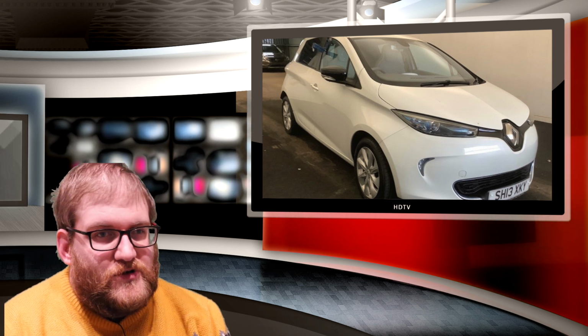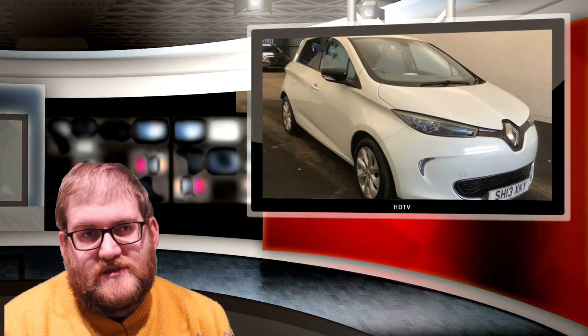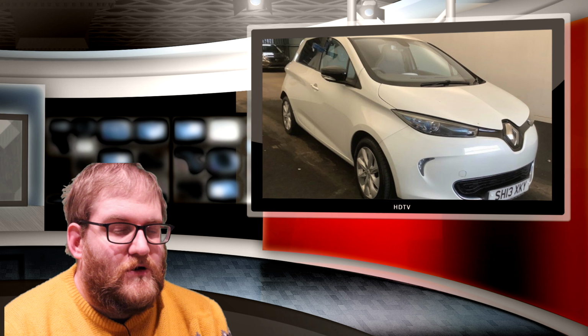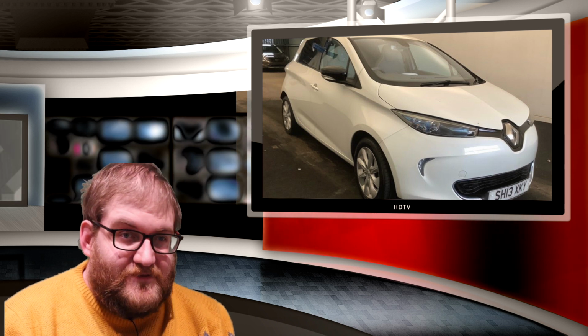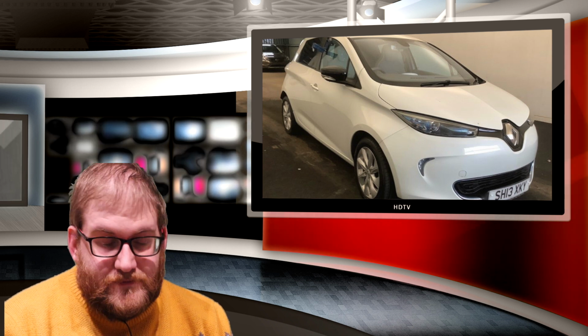But if Renault are still on the hook for the battery, you still benefit from a battery warranty, and the chances are, as they get a bit older. I mean, what I don't know is if they're under warranty for all the time you're leasing them. I assume they are. Whereas if you buy it out, it's then yours, and the age these are getting to, there might not be much time left on the battery warranty. So I think that's what you'll need to weigh up when it comes to leasing or owning.